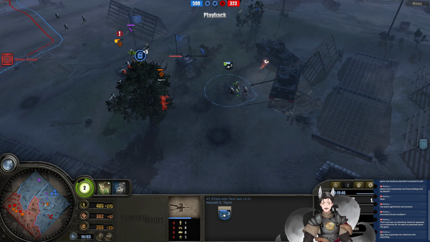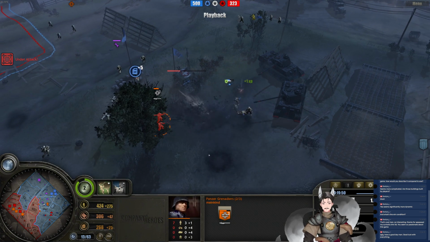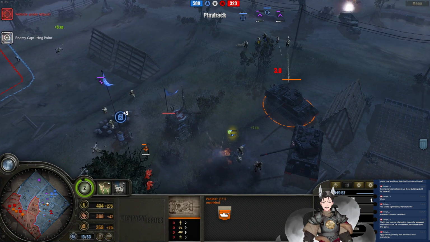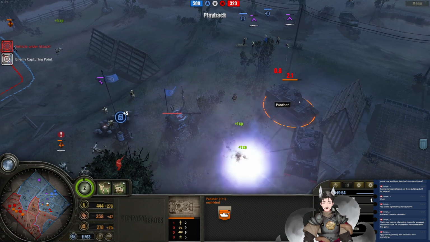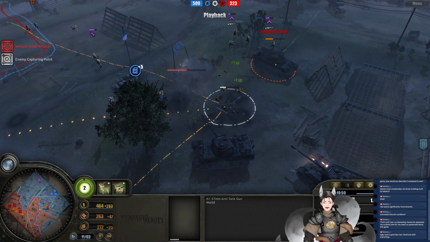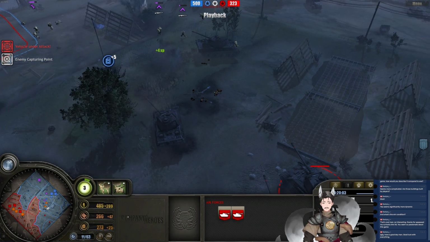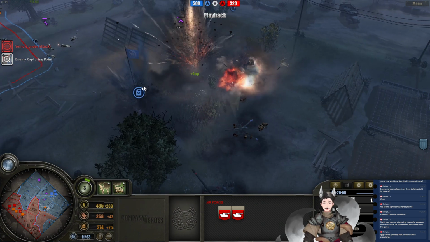AT gun getting overrun, not facing the right direction at the moment. Snipers trying to engage these Panzer Grenadiers. This one's down to two men there. Could finish off. Sticky bombs, multiple sticky bombs hit that one there. AT guns firing away. That's the airborne AT gun. AT gun does get decrewed there. Damage to print there. We're seeing multiple hits. Maybe paradropping another AT gun won't hurt.